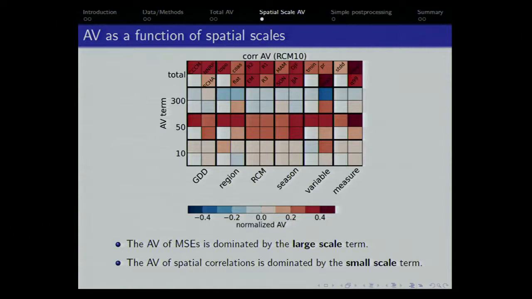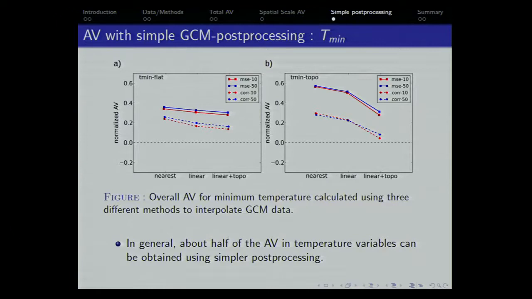Finally, I wanted to touch briefly on this issue of what we've done. All the results I showed before were performed by comparing the RCM with the GCM when the GCM was interpolated onto the RCM grid using a nearest neighbor approach. And someone can say that that's a little unfair for low-resolution models. So what we've done is perform all the calculations using a bilinear method instead of nearest neighbor, and also, in the case of temperature, a bilinear plus a topographical correction, which is simply a correction for how temperature varies with elevation using the standard lapse rate.